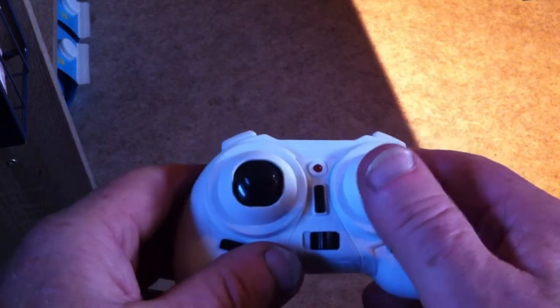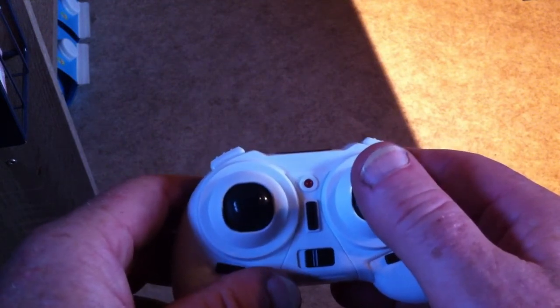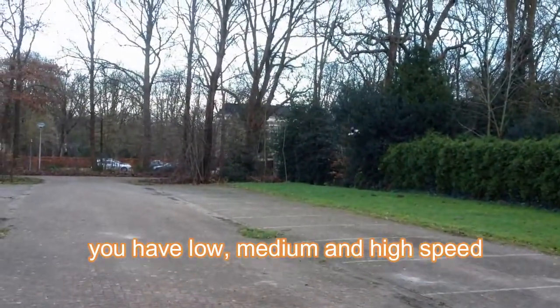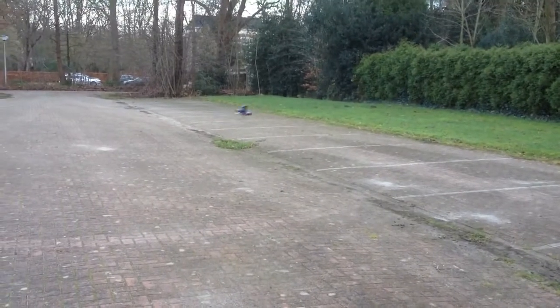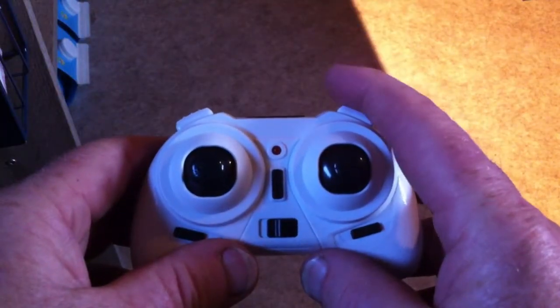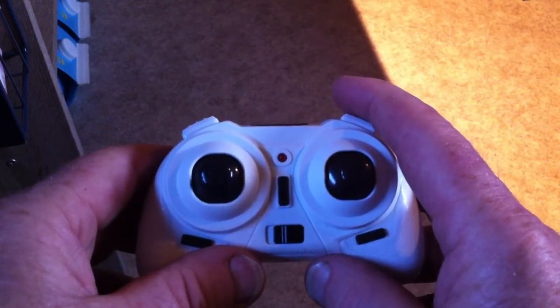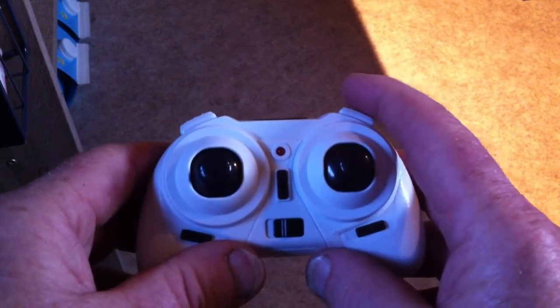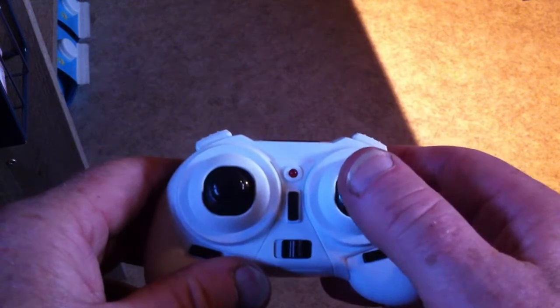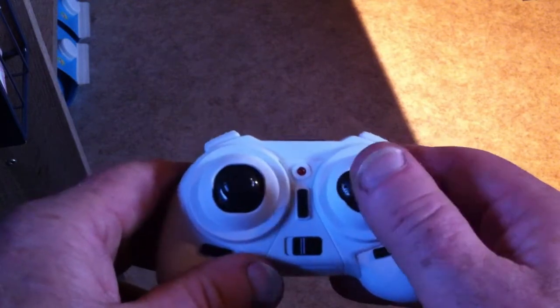You have the speed switch, the right button. When you push that, you can choose between low and high speed. And the 9, this one. They call that the rubber joystick, 360 rotations. So that's the flips. You push it and then you pull or push the right joystick forward towards you, left or right.